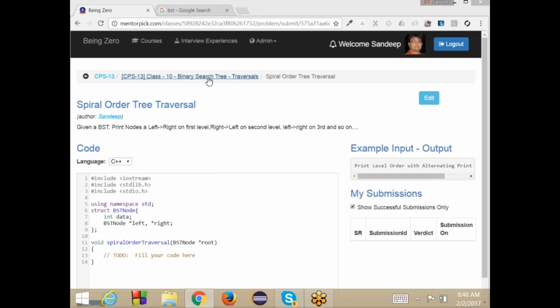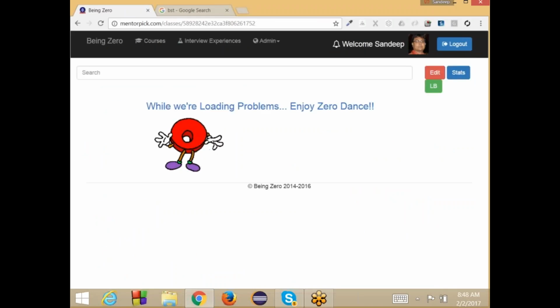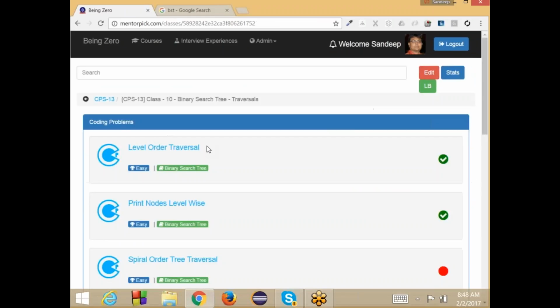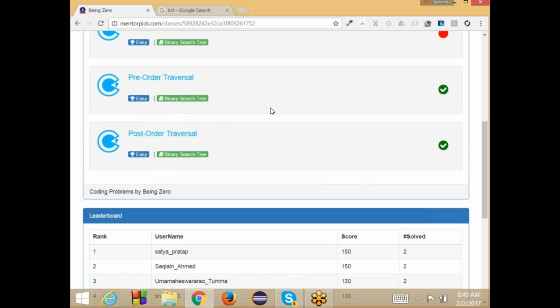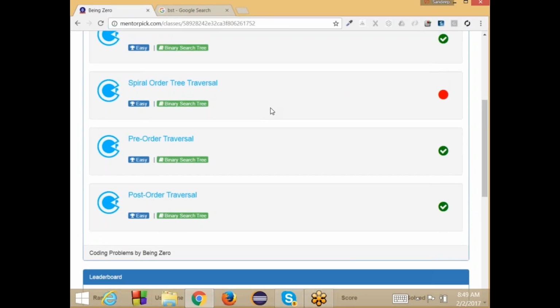Okay, so we are skipping this problem so that we give time to you, and we will do the first two, last two. But just thinking, how do we print the reverse of something? Stack. So one level, take out and print. Second level, take it out, don't print, put it in the stack till the level is over. When the level is over, print the entire stack. That is one way of doing it. But there are many ways of solving the problem.